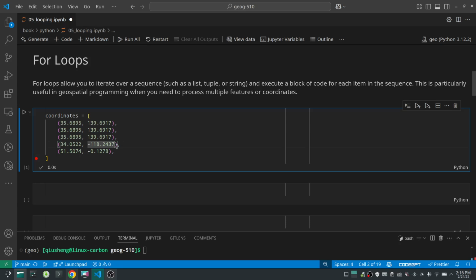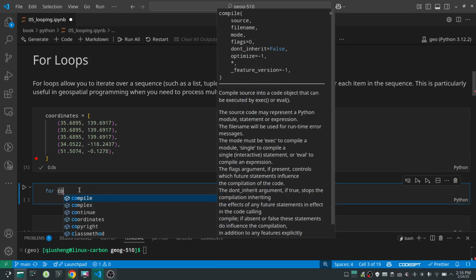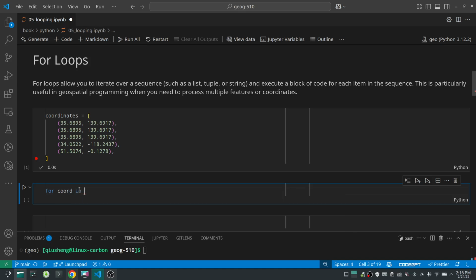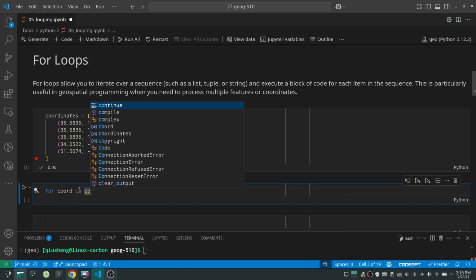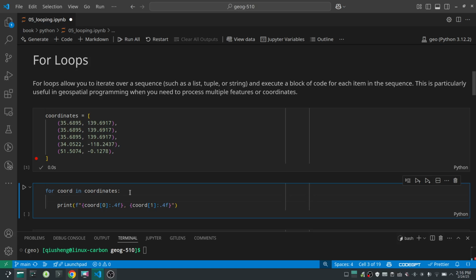We know the exact number of coordinates in here. So how do we write the for loop? For something in something, right? So it will be for coordinate in coordinates. And what else?